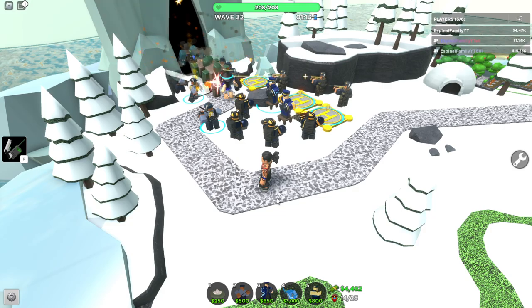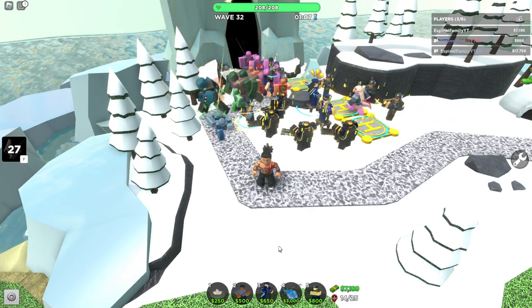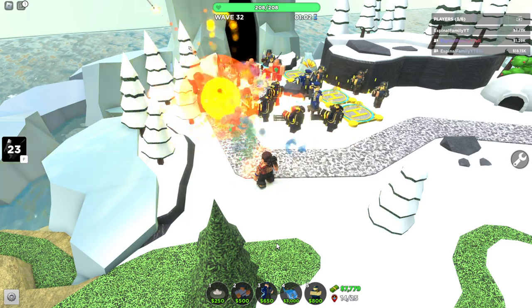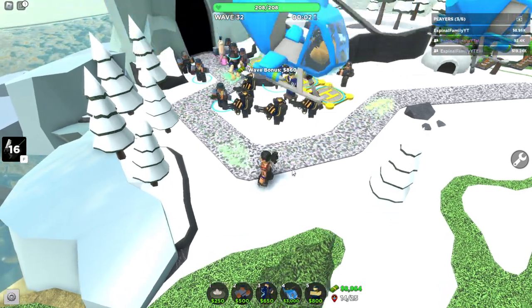If you get a max level warden. Oh, look, his helmet is blue, Lottie. Good job, his helmet is blue. I thought his helmet was black. I can get warden all the way to the, what's it called? Stunning blow. Yeah, y'all better not max out. Y'all better not upgrade the minigunner more than that.